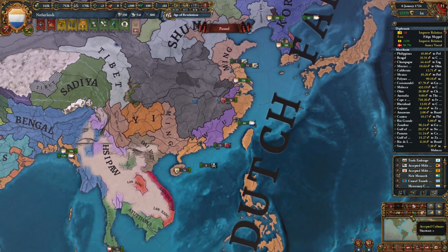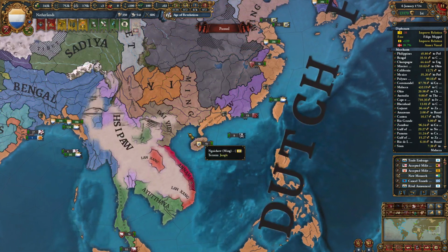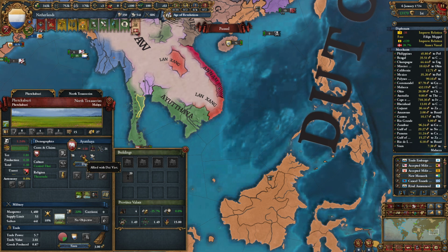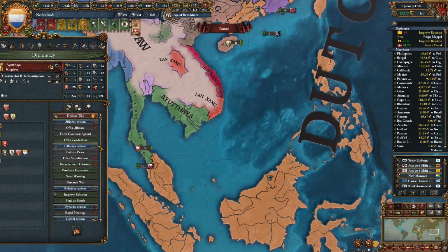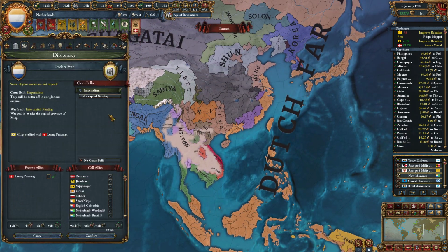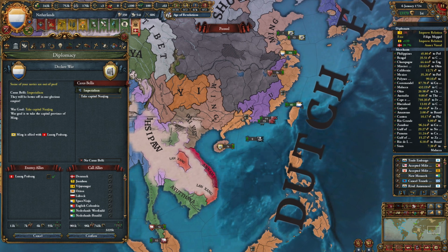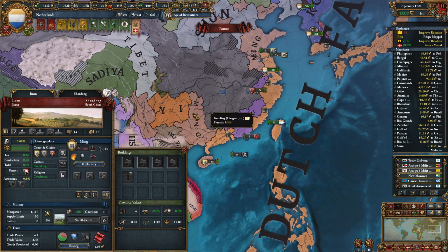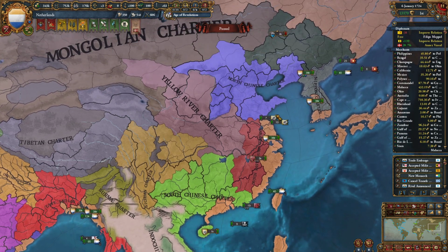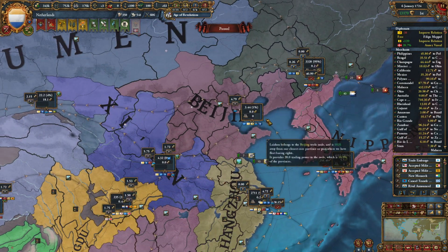Dai Viet will join. It's part of the Dutch South Chinese Charter. Also go to war with Ayutthaya. And Bengal. And Dai Viet. Or we go to war with Ming and Luang Prabang. I mean, we could make the North Chinese Charter, so we will stop the trade going this way.